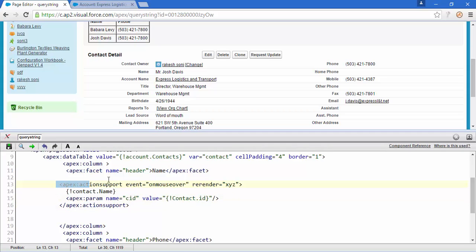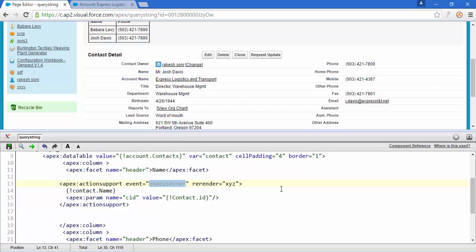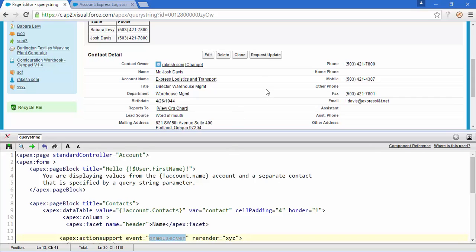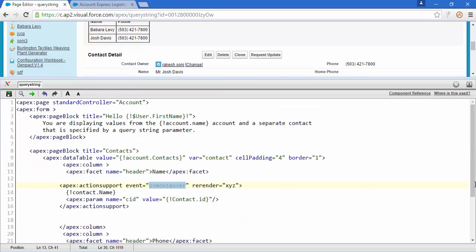Okay, we just use the action support, like onmousedoubleclick. There are lots of other mouse events. If you go through the book or any other study material, you will find all these things. So if I double click on it, then only will this change. So this kind of thing is there. In a day-to-day working environment you have lots of requirements to do this type of task by the use of Ajax.